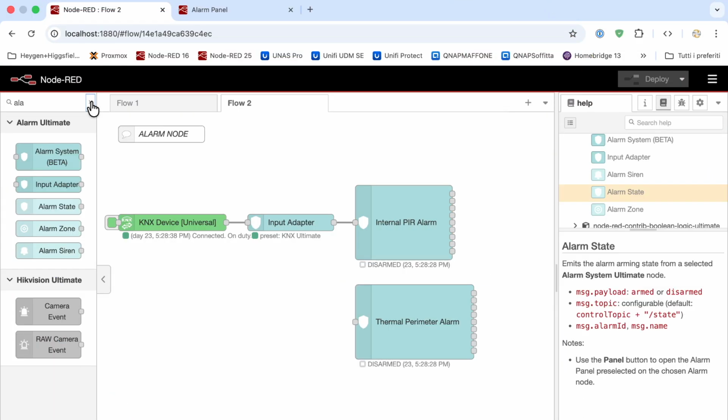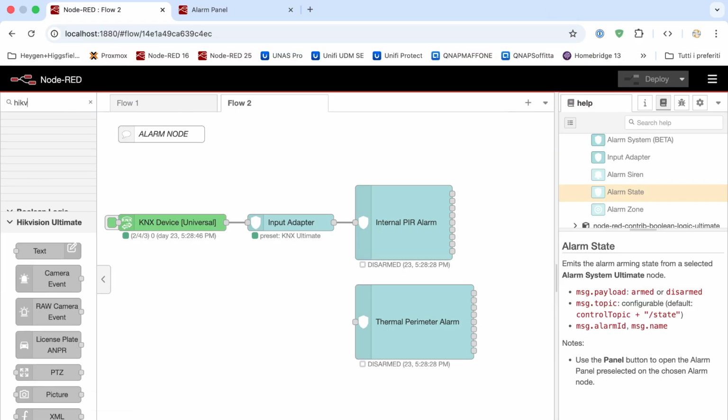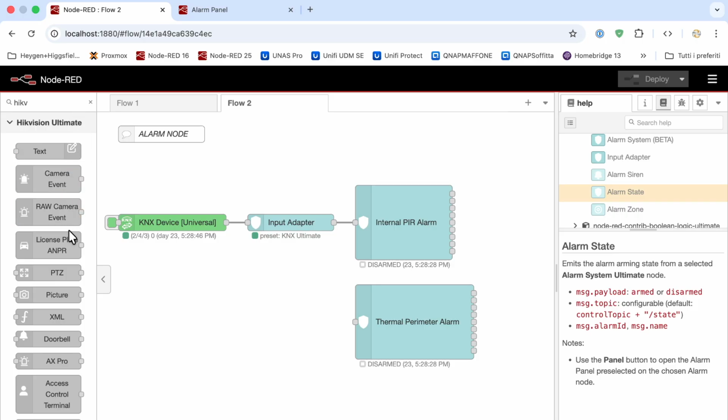Let's take a look at another example of handling thermal cameras coming from a Hikvision AX Pro alarm system. Let's take a look. Let's search for the Hikvision node.